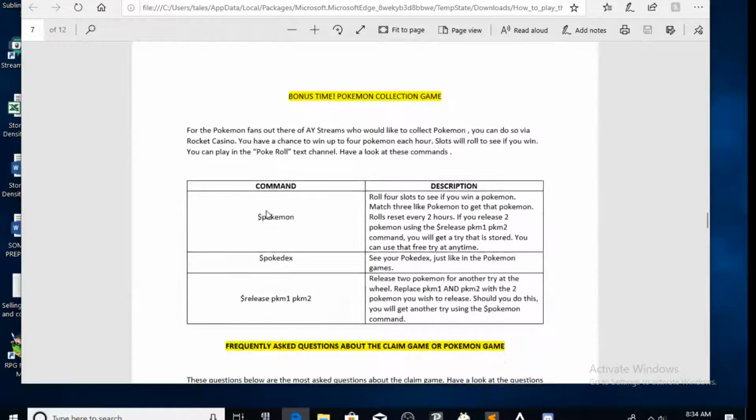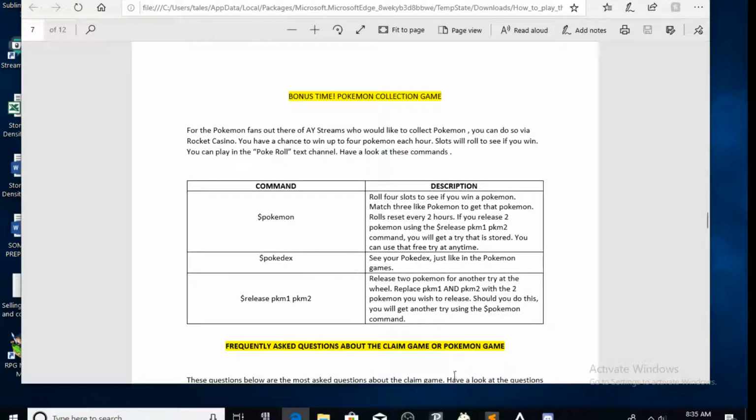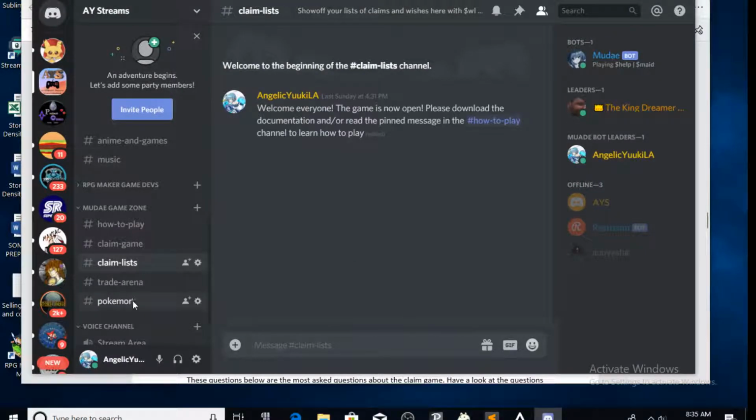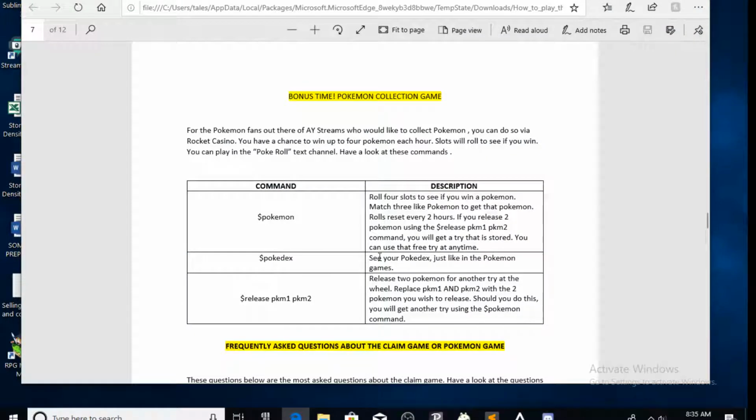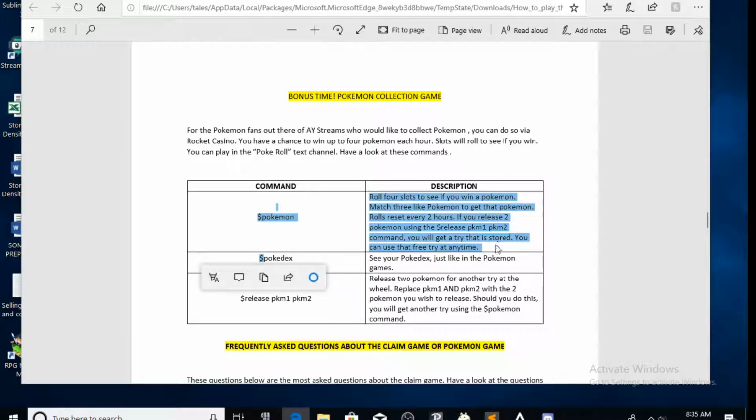Now, there is a Pokemon collection game as well. There's a Pokemon collection thing as well in the Pokemon thing here. Now, when it comes to the Thanos Snap, don't worry, your Pokemon are going nowhere. So run the Pokemon command and you roll 4 slots to see what Pokemon you can get. Rolls reset every 2 hours. You might get lucky with 2 Pokemon, by the way. I have been lucky with the other server.